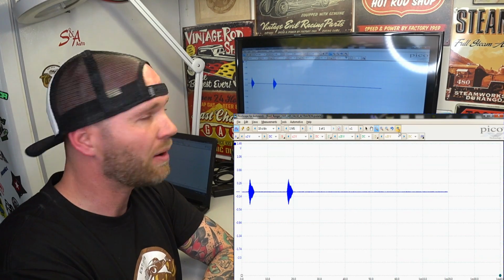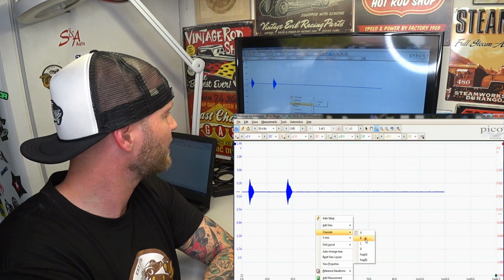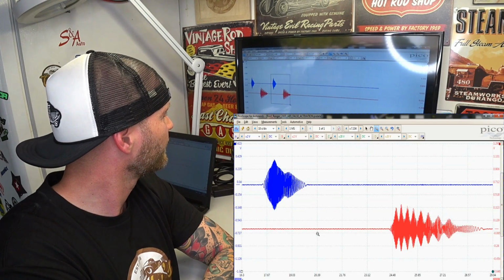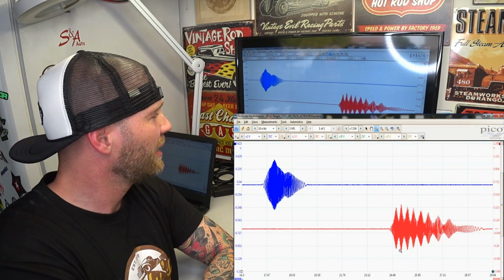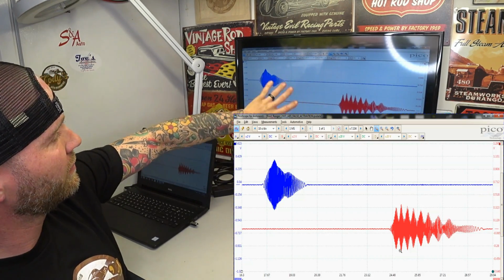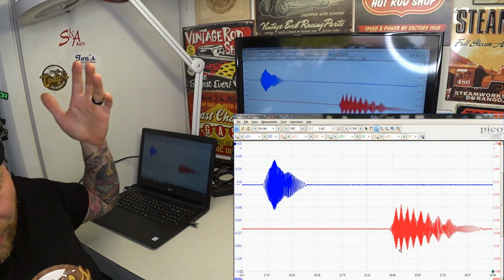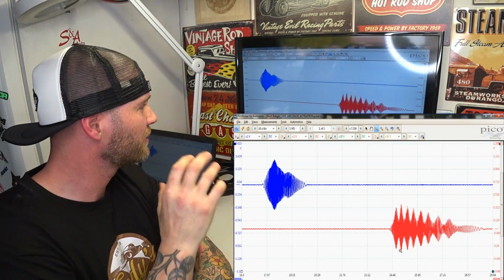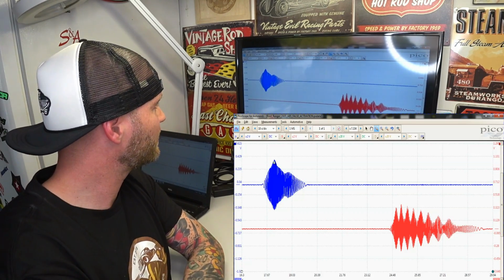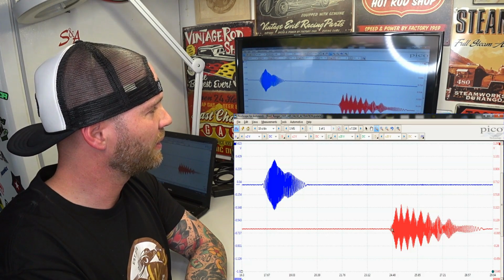Alright, so now moving on to the passenger side, which is going to be in red. Zoom in on this, and if you guys can see, just taking that alone, you can obviously see there's a difference. So this is what it should look like, and this is what we're getting out of the right front.